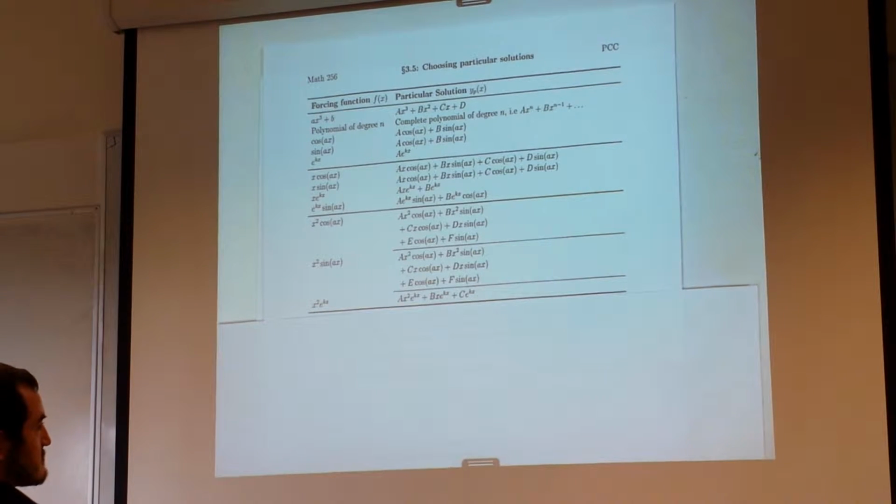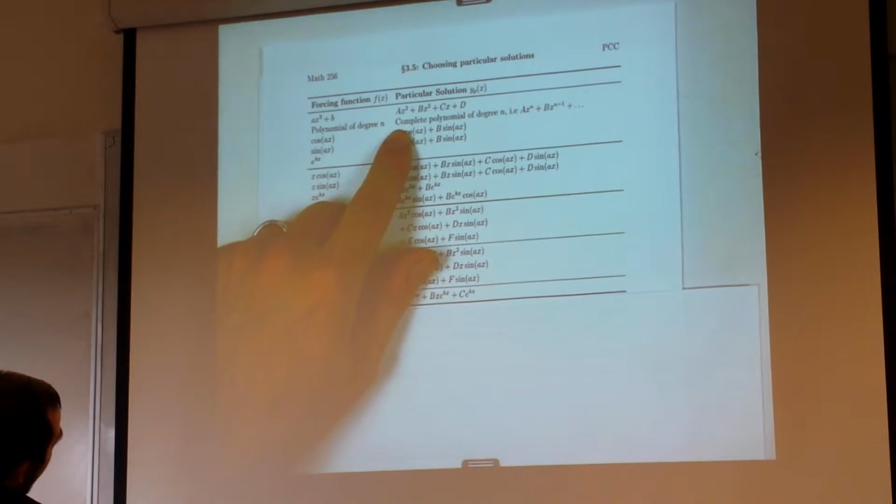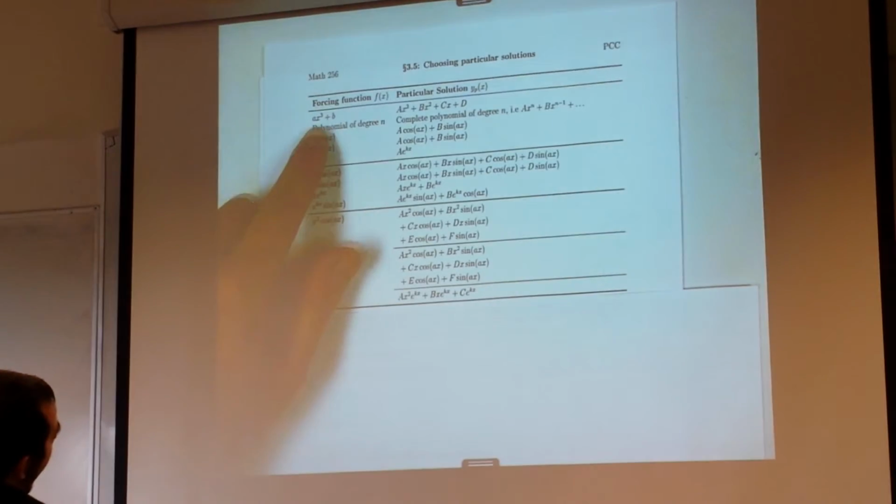Put that into the original differential equation, differentiate, you get this expression on the left involving those constants a, b, c, d. On the right, you have just your function, and you equate coefficients of like terms, right? So to solve for those parameters, a, b, c, d. So the same thing could be done with a polynomial of degree n, right? We probably won't go too high.